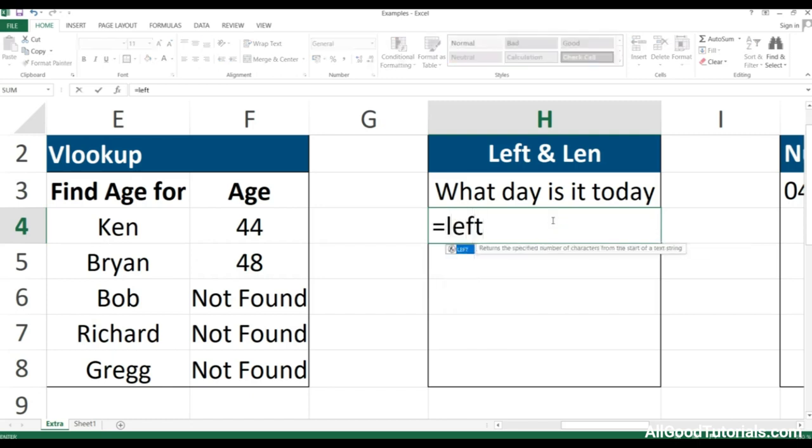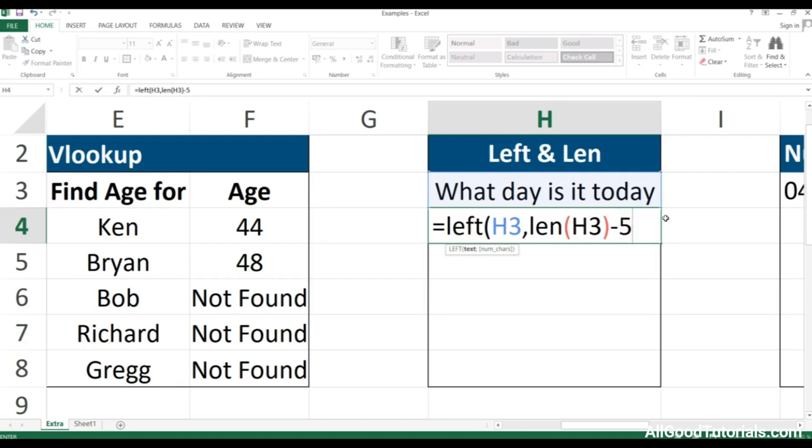Now let me show you an example of this as well. We can type in LEFT, and now we can select this, and in order to decide how many characters we need to extract or to show, we can use the LEN function, which is used in this way. Then we can say minus 5.